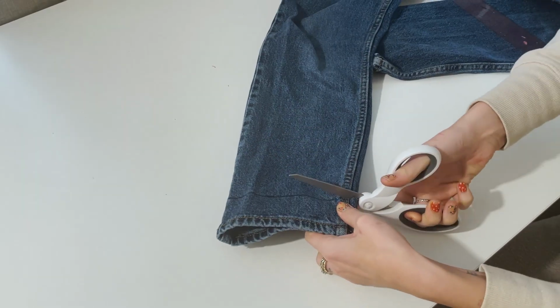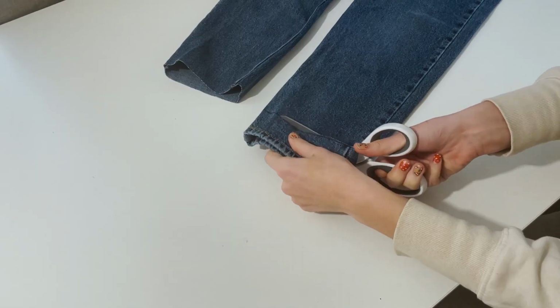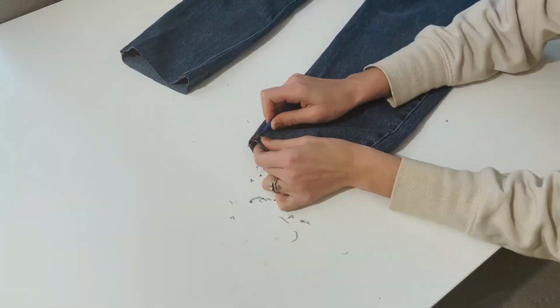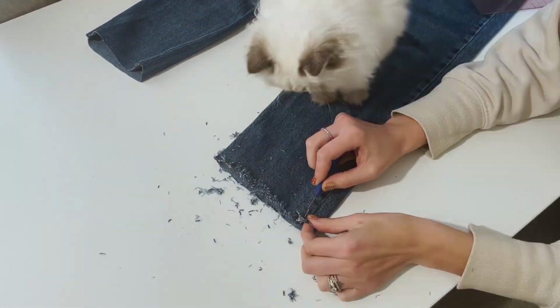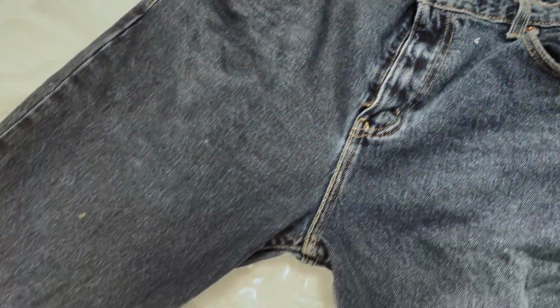And before I got started with the bleaching process, I decided I wanted to crop and fray these jeans. So I cut a few inches off, and using my seam ripper, I created the frayed edge on each pant leg. Now let's get to the bleaching process.